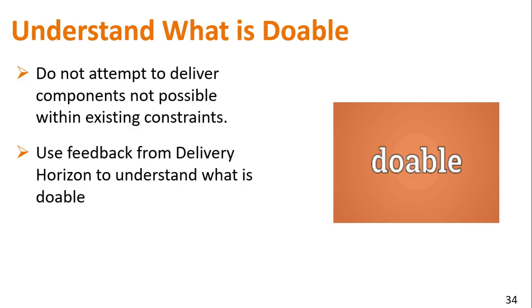We should be practical about it and say, at this particular point in time, for whatever reason, this particular piece of the solution is not doable, or this particular solution is not doable. Obviously, this feeds back from the delivery horizon. Can our delivery team make this happen, whether that's resources, technology, whatever? This information about what we can do needs to feed back to the decisions that we make on what and when to do.